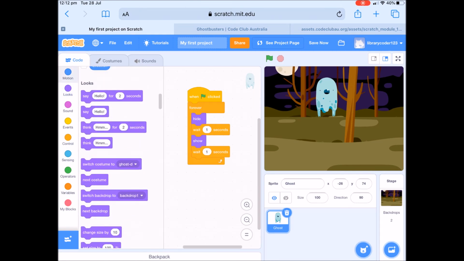The next thing to do to test if your code works is to actually click the green flag. Now this is towards the middle of the screen, up the top. And that green flag is going to process the code that we've just put into that project screen. Are you ready to test it out? Let's test it out.